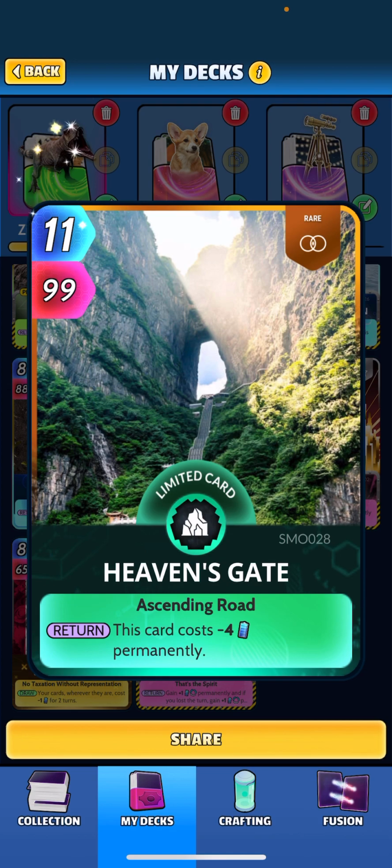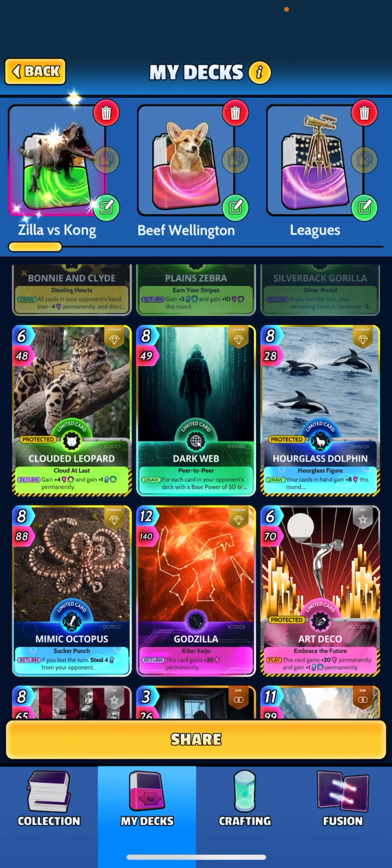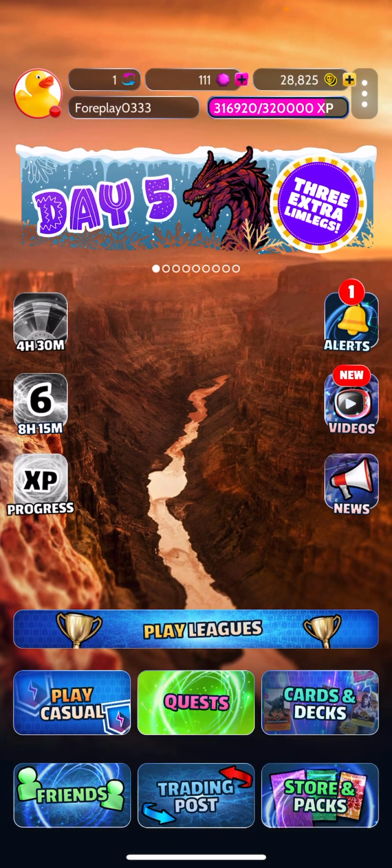It costs 11 energy. When it returns, this card costs minus 4 energy permanently. So it is going to get cheaper, but trying to get it out that first turn is going to be painful. But again, that's what we're doing. We're trying to get some big cards in this deck and just try to ramp up as quick as we can. So that's the deck. Let's go see how she does.